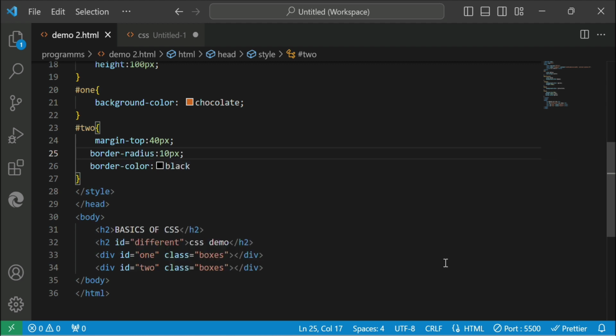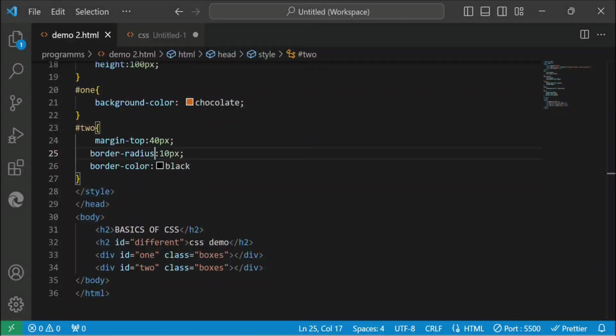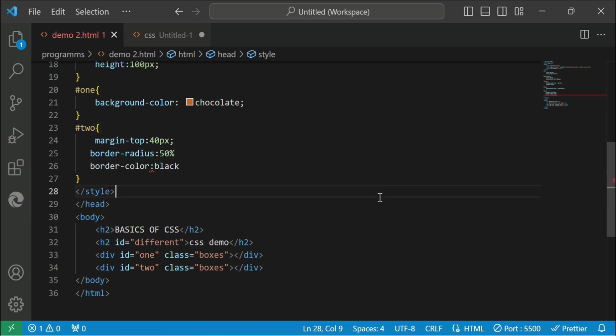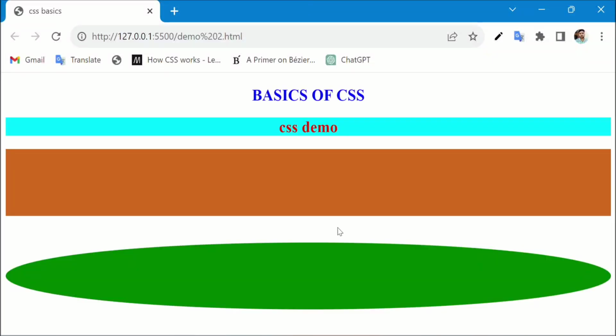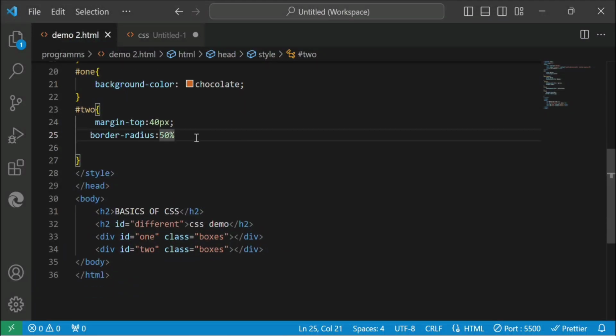we don't have to remember each and every property of CSS. We should only know how to use them, and depending upon our requirement, we can look for them. So for CSS, we have to just know the main properties and how we can use them. And we can use border radius to make our element like a circle.